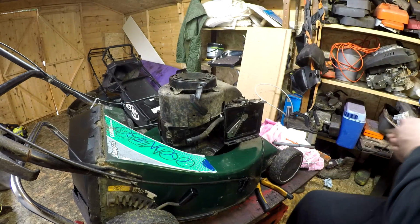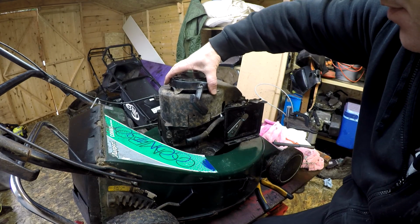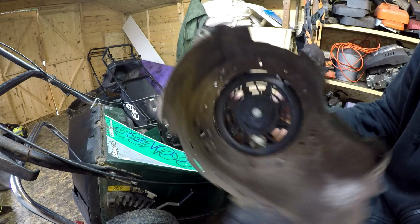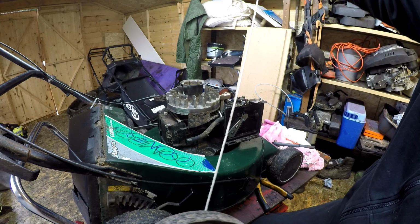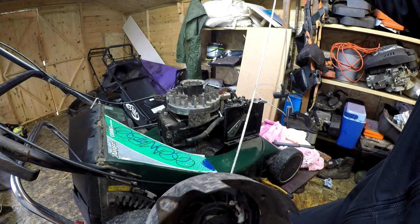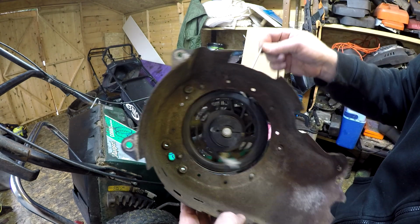On these type of engines, I don't like to use my impact because I've been on there a little while with these bolts. I don't mind doing them up with the impact, but not undoing them. And there's the pull cord. Let's see how much we got on there. Yeah, not a lot. Probably got best part of about 3 foot of pull cord, so that's nowhere near enough. Pull cord is all working fine, the dogs are coming out.